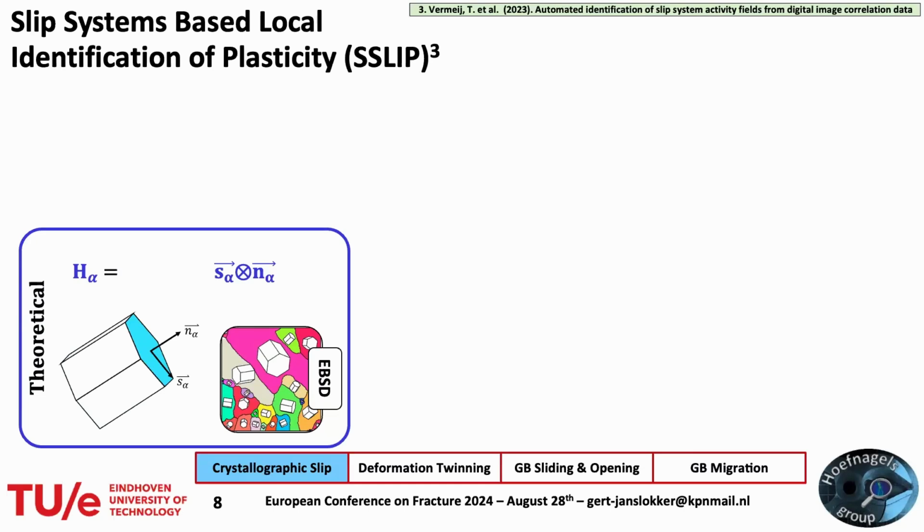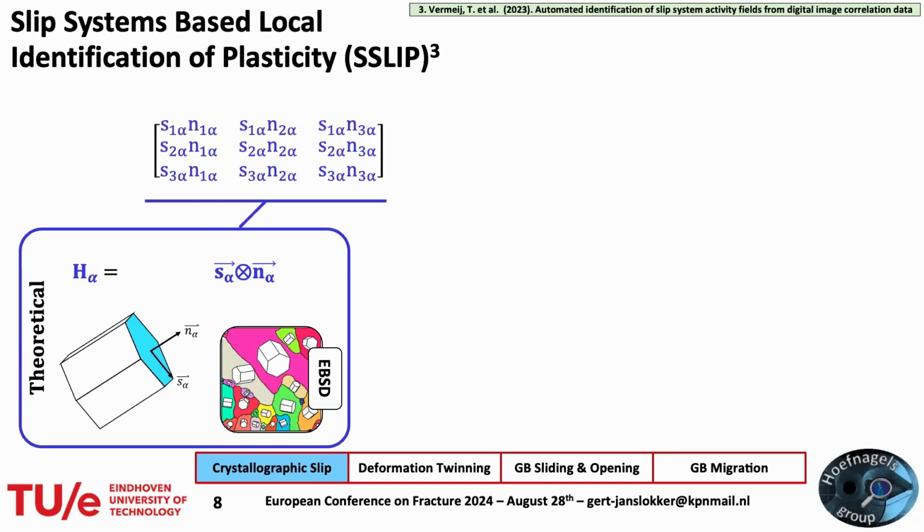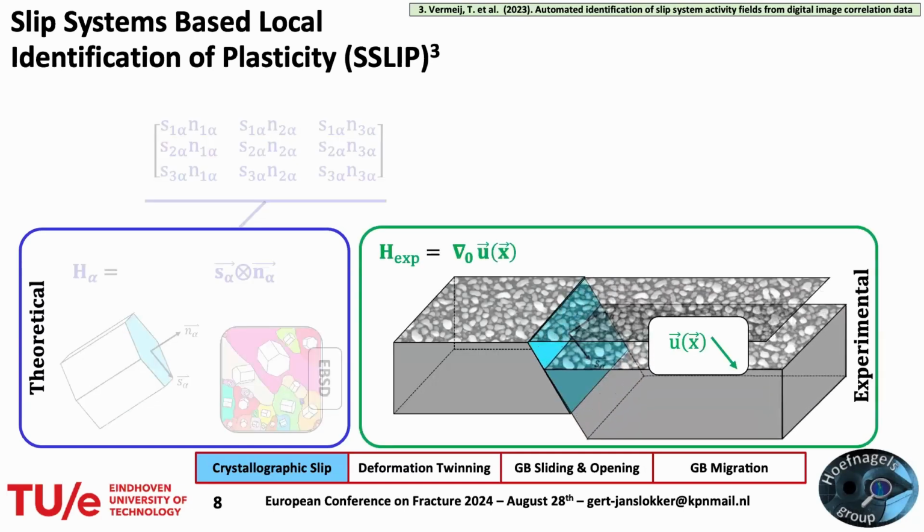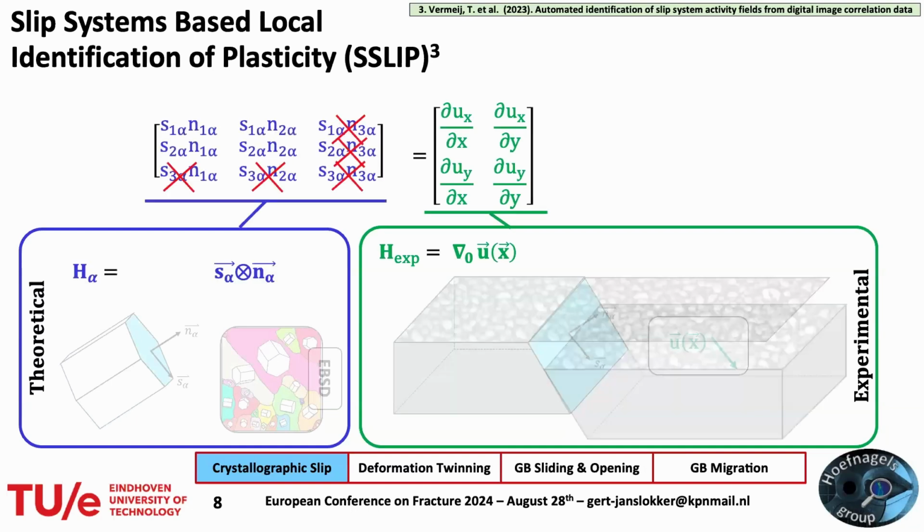So here we have our undeformed EBSD. So we have a certain HCP structure with a certain plane, or slip plane, which has a certain normal and direction. Now we can actually calculate this dyadic product, giving this theoretical displacement gradient tensor, which gives us 9 components. Well, we do our experiment, and we have our in-plane displacement field, and based on that, we can formulate our experimental displacement gradient tensor, giving these 4 components, because we only have in-plane information. So then we also have to scrap the other components, and in front of that, we put the slip activity, which says something about the magnitude of slip.